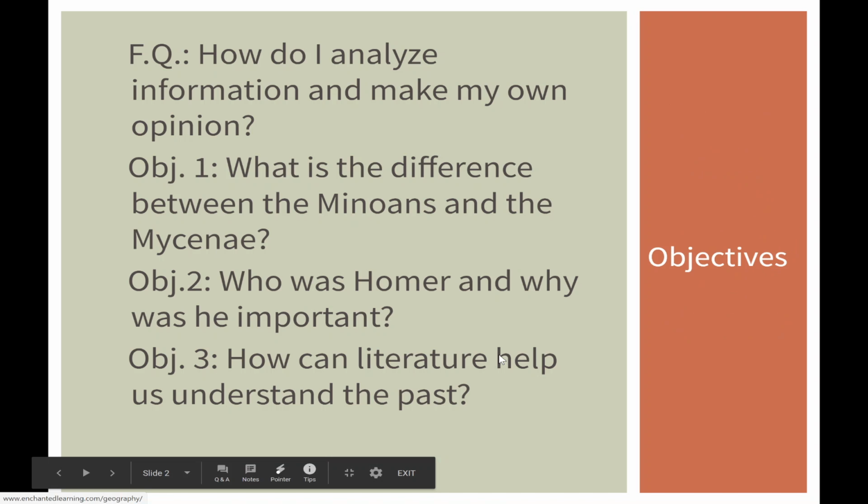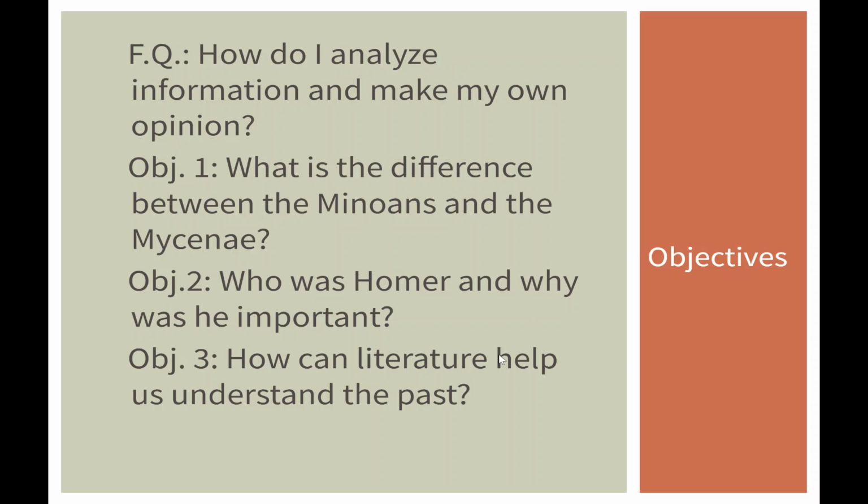Okay. So here are our objectives. Our focus question for this unit is, how do I analyze information and make my own opinion about it? There is so much conflicting information. Look at the news today and all the conflicting information out there. How do we take all that information in and make educated opinions about it? That's really one of the most important things I could ever teach you in history.